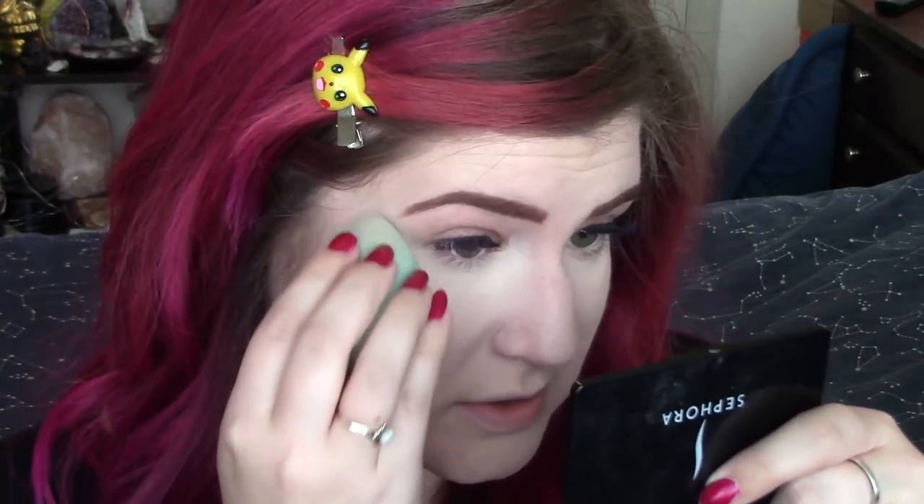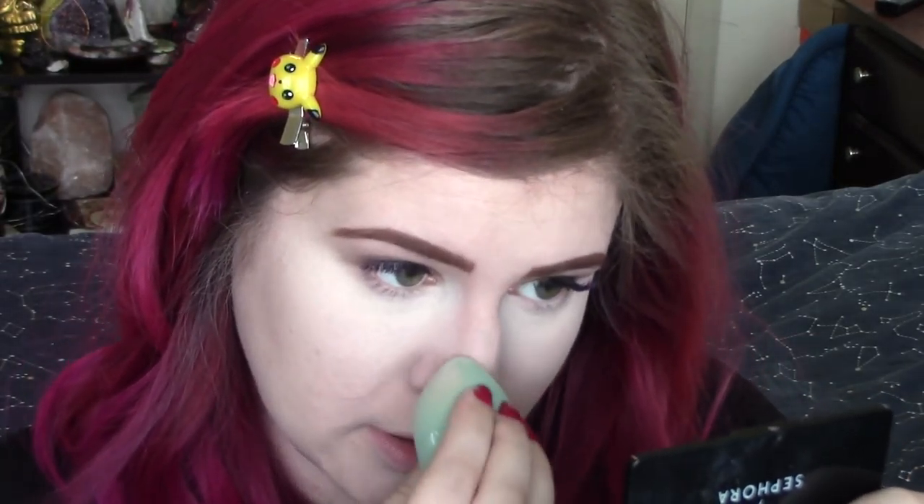Let's go in with some RCMA No Color Powder and see how it is with the setting. Go ahead and set the under eye here — it looks good. Seems to be melting into the skin. The sponge has enough moisture to spread out the product and melt it in, so that is good. Go ahead and blend the skin. Looking so good — blend out a little bit of that on the nose just to set it, since my nose gets oily throughout the day. All right, that was nice and quick.